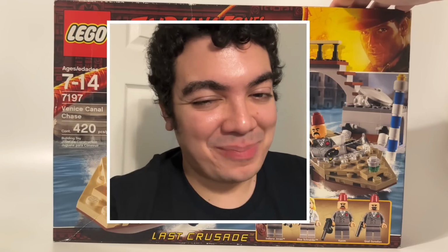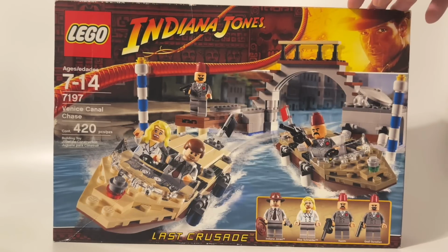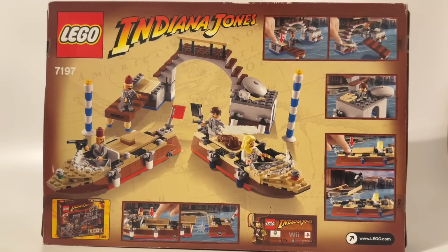Wait, Flashback Friday? Today we're taking a look at the LEGO Indiana Jones Venice Canal Chase. This has 420 pieces, 4 minifigures. It retailed for $40 when it was released back in summer 2009. What a long time ago.